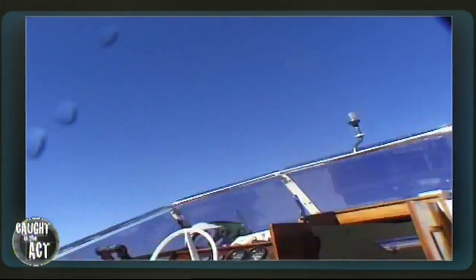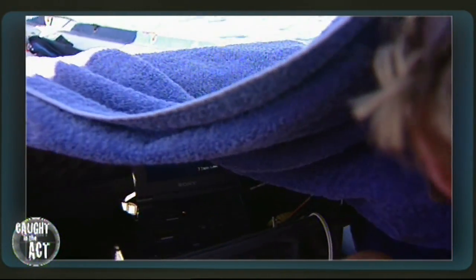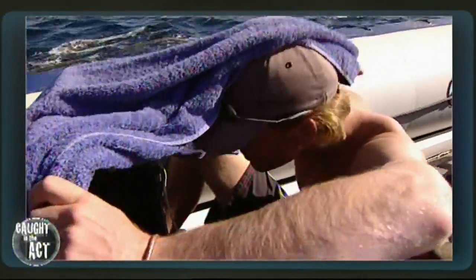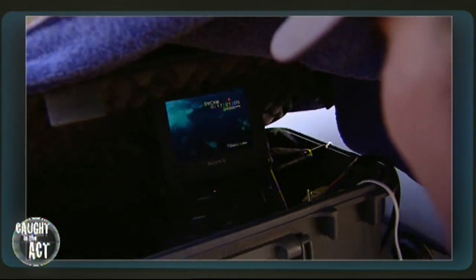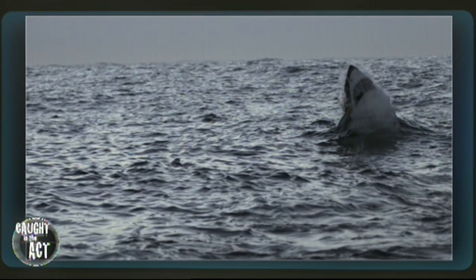After that it's a mad scramble because there's mass excitement everywhere with people on the boats. We had to stop the high-speed recording and save it, which is quite a fiddly thing to do on a moving boat that's going up and down. Shooting in high speed is a gamble — once you stop recording, the footage will take eight minutes to download before you can play it back and know if you got the shot or not.